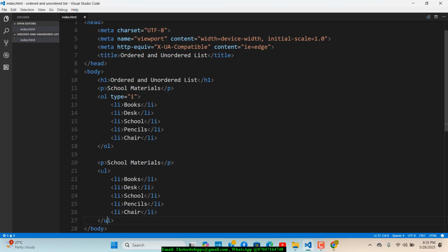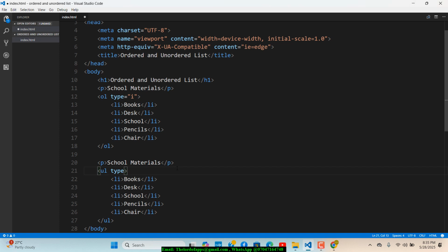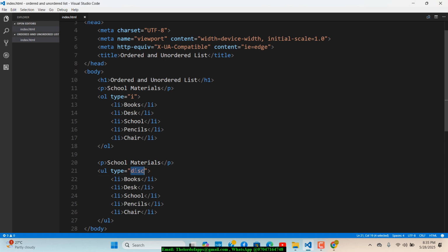So the next thing I want to do before we close is you can also change the type of numbering that we have in there. So if I do type and I go ahead and set this, naturally the one that is right there right now is called, I think, disk. Let me just try. If I type disk right here, I want you to pay attention to the pattern of the marker right here. Let's see what is going to appear. Okay, so the default is actually disk, and we can change that from disk to another pattern right here.